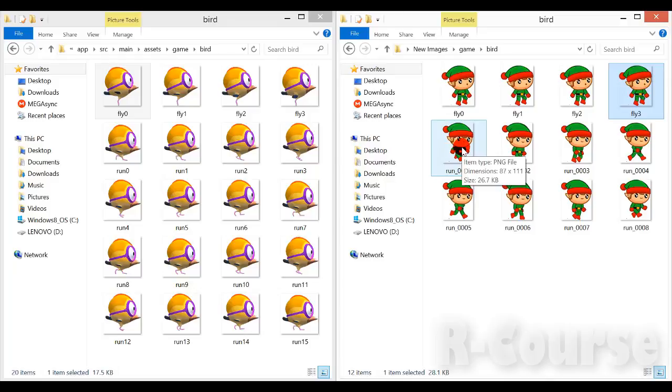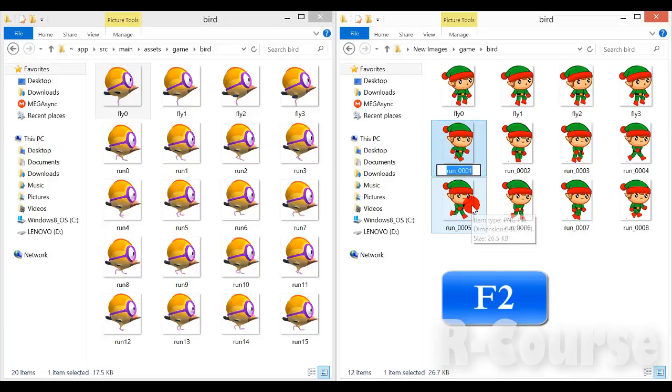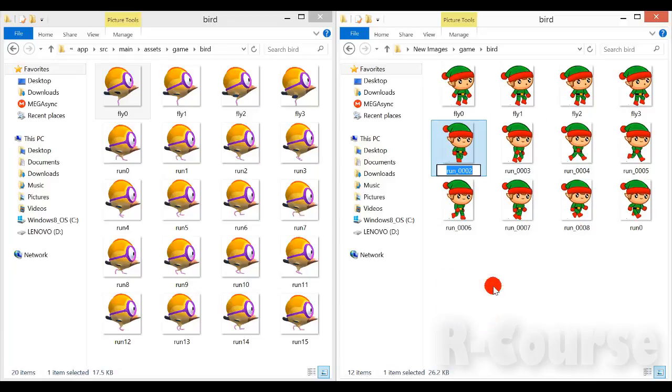So this one will be my run 0. So I just press here F2 for faster renaming. Run 0 tab, run 1, run 2, run 3, run 4, run 5, run 6, run 7.